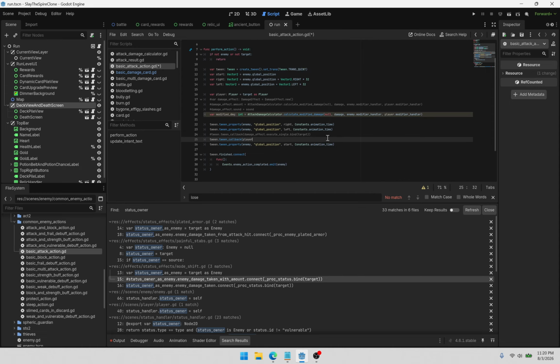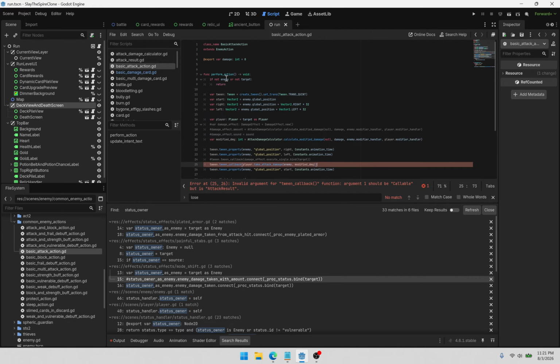So this will be a player.take_attack_damage from self and then modified damage, right? Not self, enemy. Yeah, the enemy that's doing this attack. That's this right here.